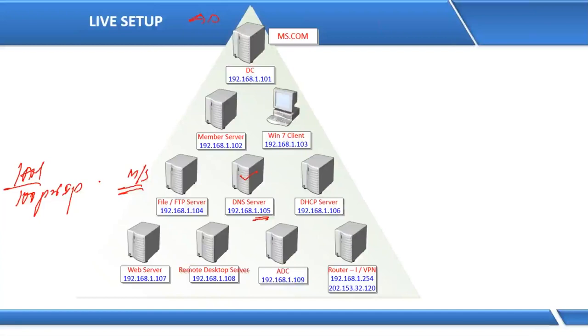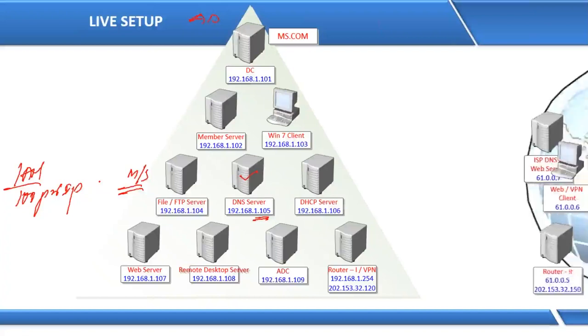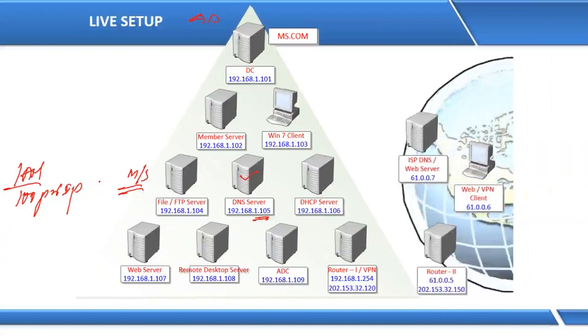But at the same time, by using the router and NAT, I'm connecting the private network to the public network. In the same way, I want to allow users who are sitting outside the network to connect to my private network, right? So that's why on the same IP, I'm creating one more service that is called VPN. That is my RAS server on this public IP, 202. So now as administrator, I'm sitting outside the network. As admin, I'm sitting outside the network. For example, I'm sitting at my home PC.